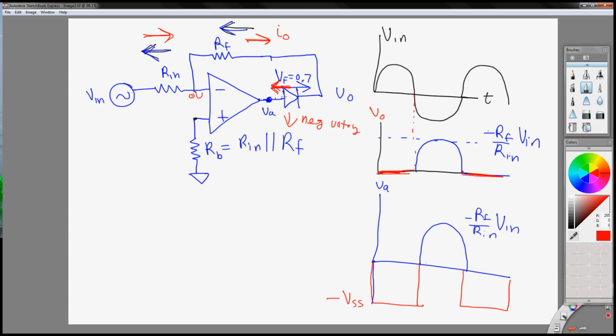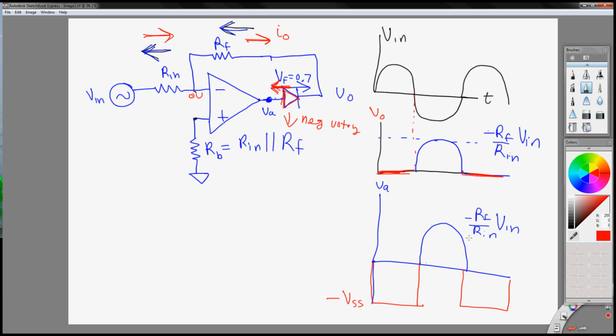But this diode won't be active until you reach hundreds of volts, for it to reach that region where it will be open in the reverse bias region. But since this is usually plus or minus 15 for the power rail, you won't be able to activate this diode in reverse bias. So this will be saturated to minus VSS, while this remains off until the next cycle, and then this can be active.